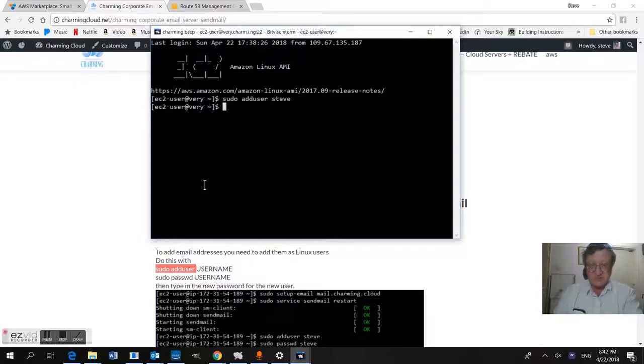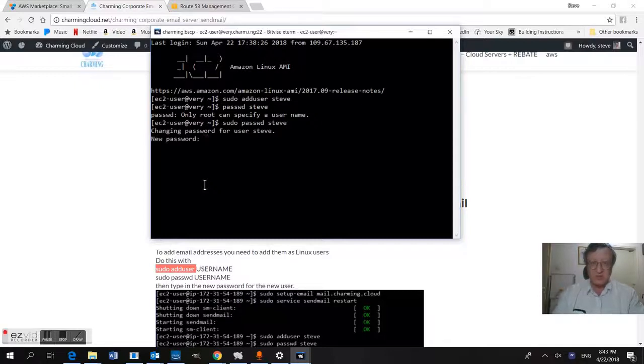Now user Steve needs a password. We're going to hopefully do it this time without any typos. Okay, passwd steve. We forgot sudo, so let's put sudo in front of it.